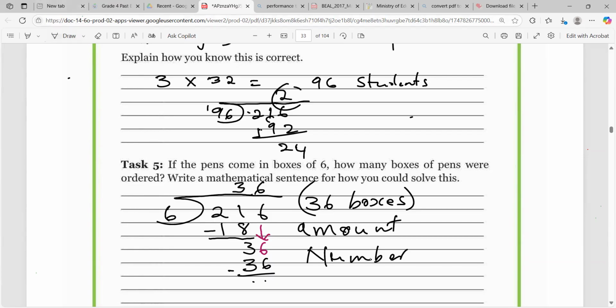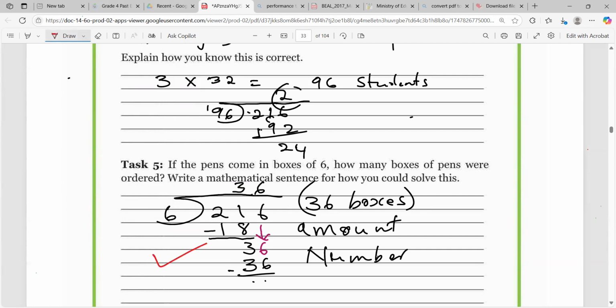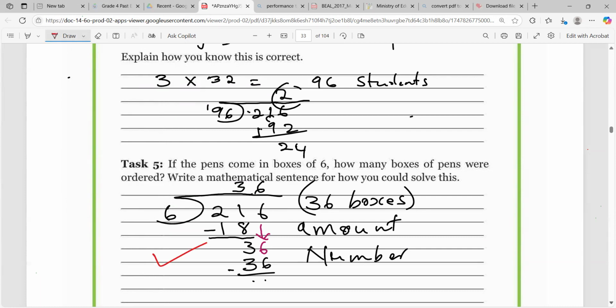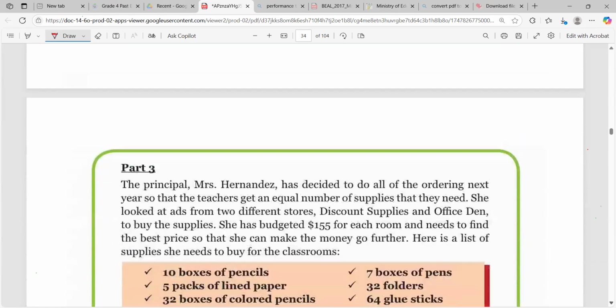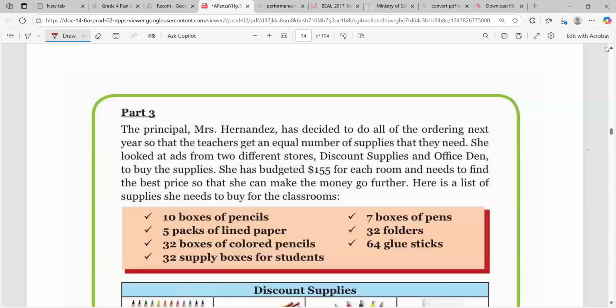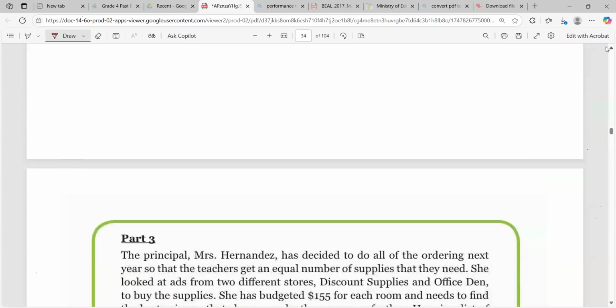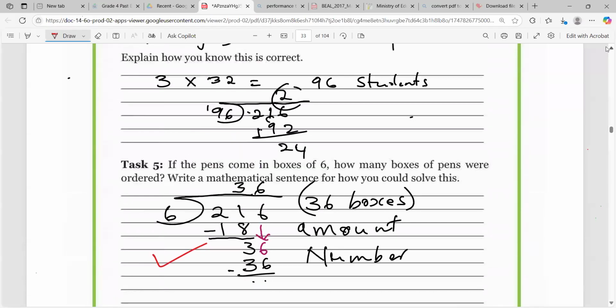Perfect. That was good. All right, thank you guys so much. Let me see how many tasks are left. Tomorrow we're gonna continue. All right. We're not gonna do some of it, you know. We're not gonna do some of it. So we only have one task left, I think. Some of it is for grade 6.